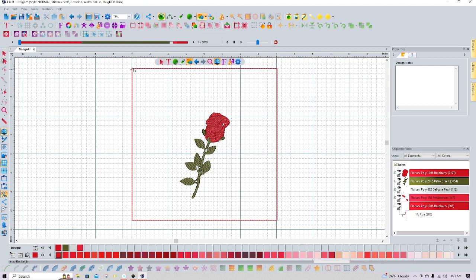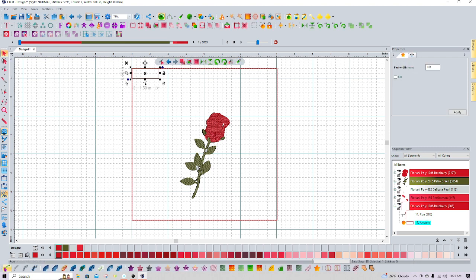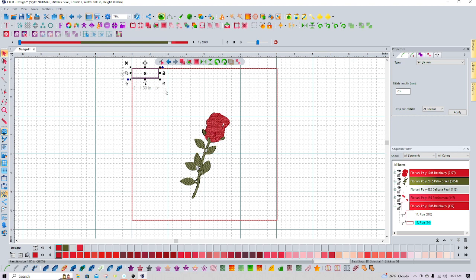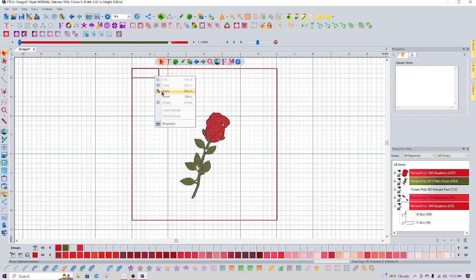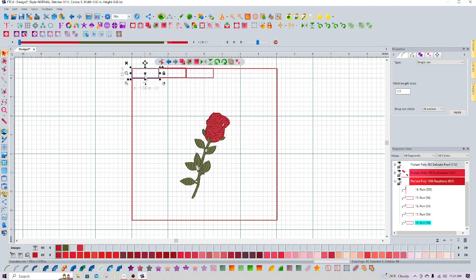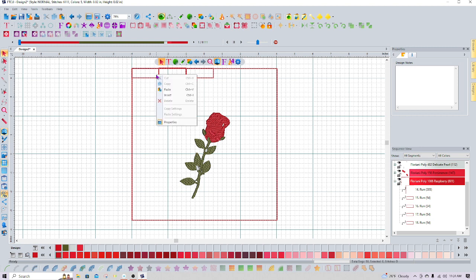As we do this, I've told the machine I want to do rectangles, and I'm starting up here in the upper corner and I'm just drawing a rectangle, and then I'm going to come over here and turn this into a run, and then I'm going to copy the rectangle, and you're going to see that a good portion of this is just pasting these next to each other to get that effect. And then I just line the one up with the last one.